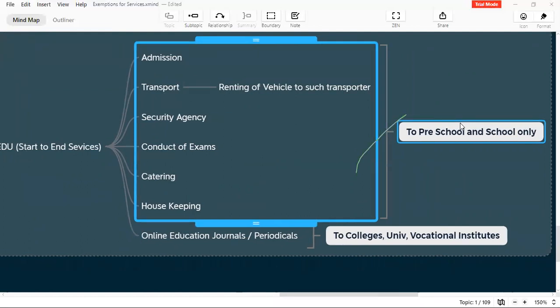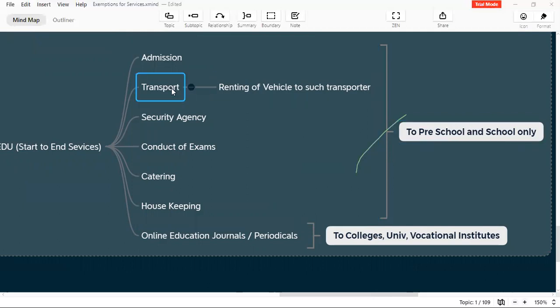The same thing is provided to, I told you one of my friends is providing to CA Institute, taxable. Same thing is provided to a college, it is taxable. A recent amendment they made is this transport services, as I told you, given by third party. Sometimes this fellow will not own the vehicle. He would have taken that on rent from some other fellow. That renting a vehicle to such transporter is also exempt. That's the amendment made now for your examinations.